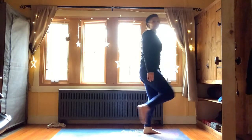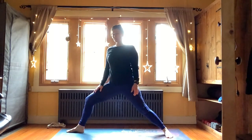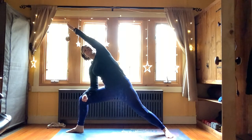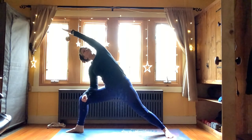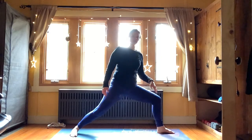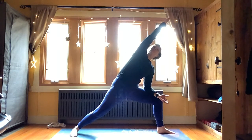Breathe in, open, extended side angle posture. Get your legs and feet lined up. On an exhale, descend. And then take 5 breaths. Inhale up, exhale, switch your feet, descend on the other side for 5 breaths.